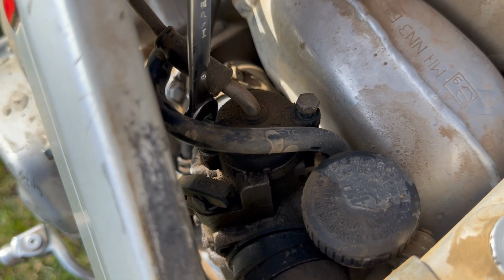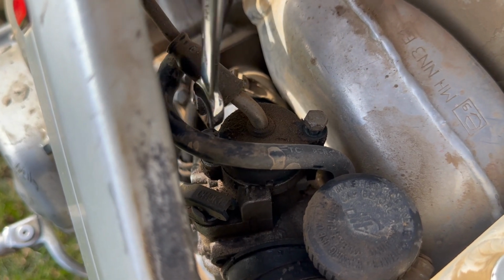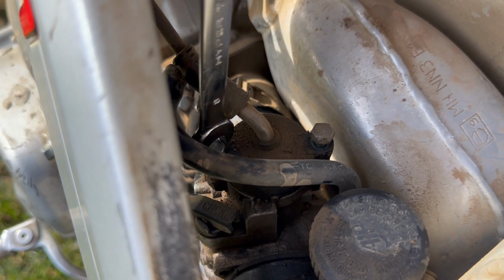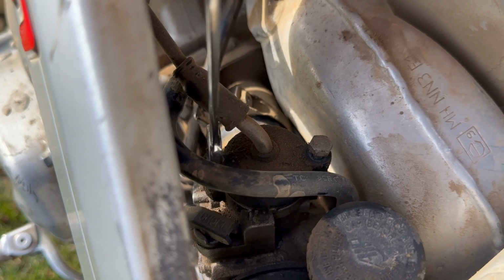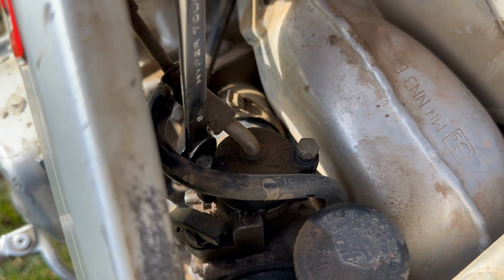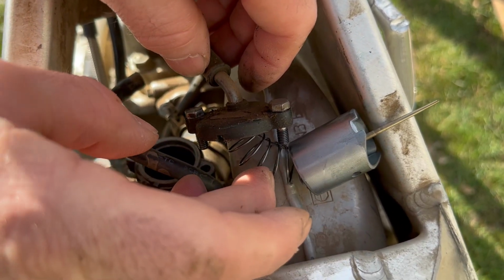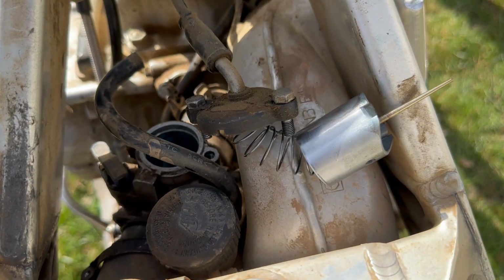Right now we're going to remove the throttle shuttle, which is like the butterfly in a regular automobile carburetor, except this is round and it moves up and down inside of a barrel. Now remove the throttle shuttle body. If there's another name for this, leave it in the comments.